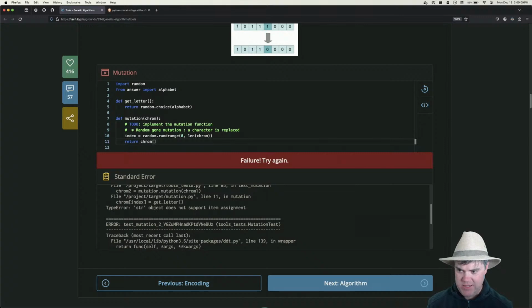And so I want this to be 0 through index minus 1, plus then a random letter, plus whatever the remainder is from index to the end.